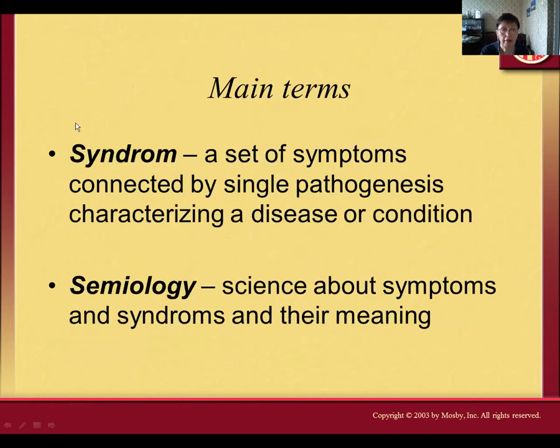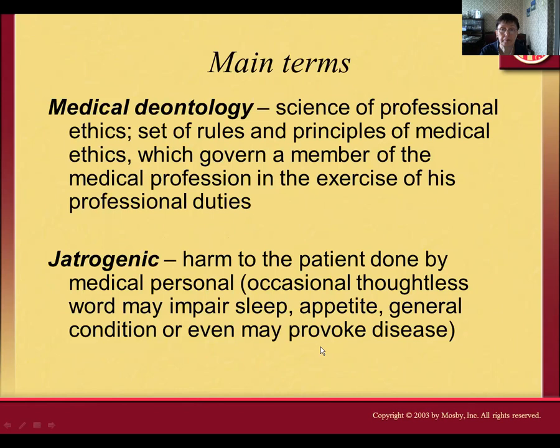Another term is syndrome. Syndrome is a set of symptoms connected with a single pathogenesis. Then we can use the term semiology. This is the science about symptoms and syndromes and their meaning. The term that is known for you is medical deontology, the science of professional ethics. Of course, we use rules of ethics and deontology in our practice in clinic.